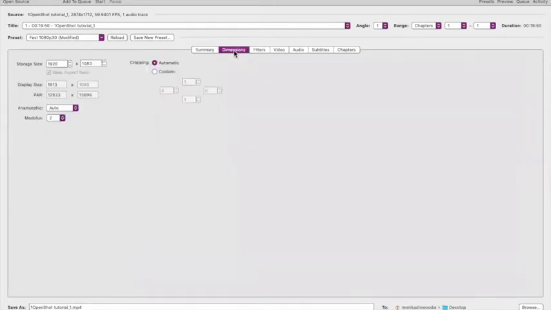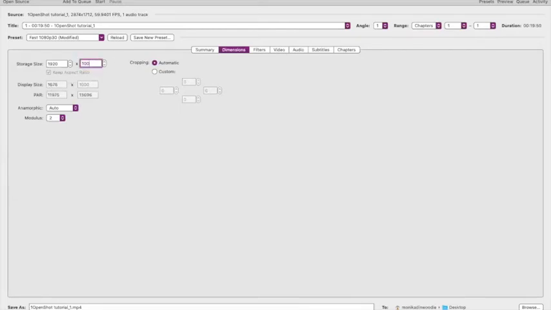So next I'm going to go to the dimensions. There's not too much going on here with the dimensions. We can see that there's storage size as well as display size. For the storage size, this is telling us the resolution of the clip, and the display size is going to be the size of it. So for example, if I were to change the resolution to, let's say, 1000 and I hit enter, as you can see, it also changed the display size.